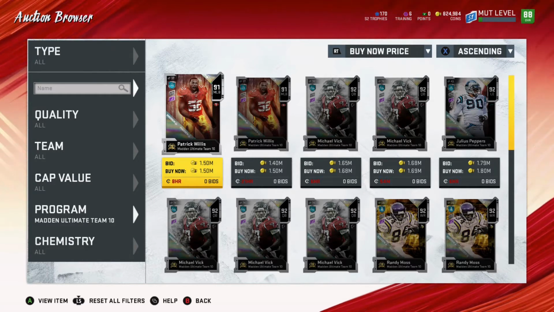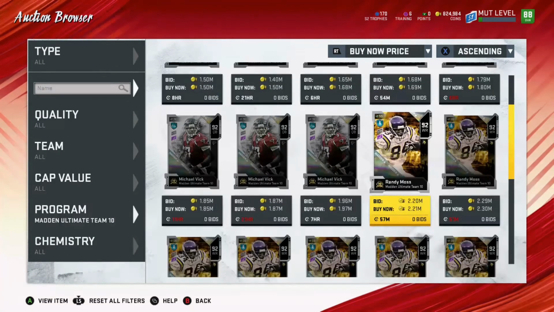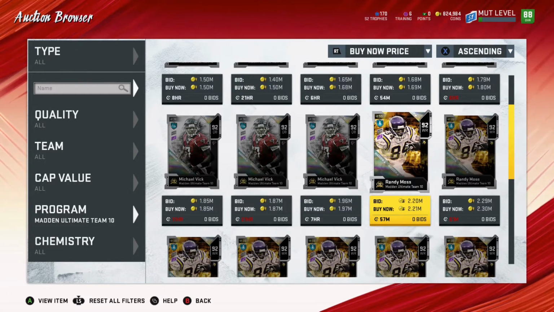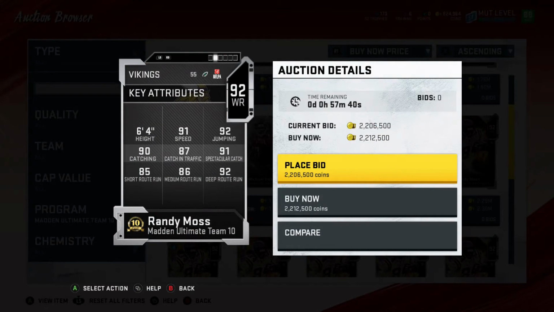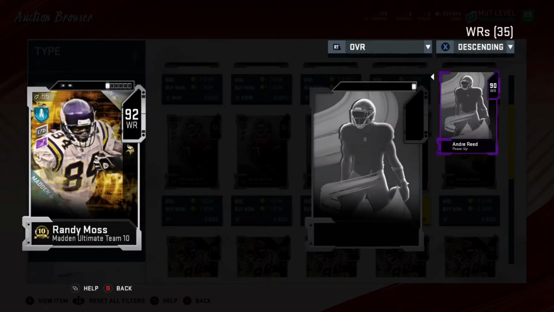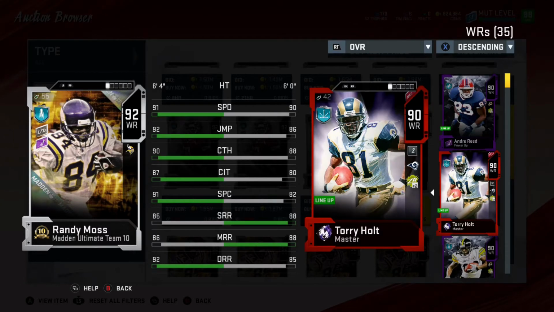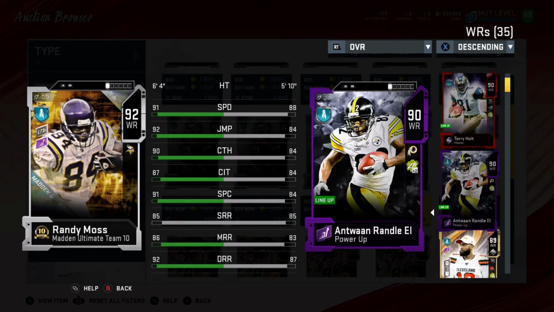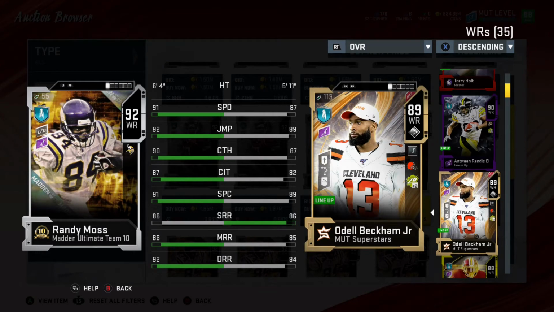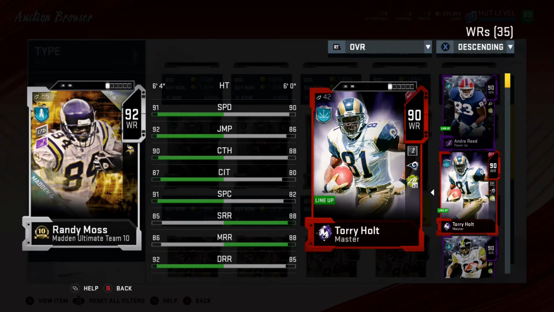As you can see, some of these prices have decreased slightly as some of these players have now come out in packs. Randy was 3 million yesterday. He's down to 2.2 million. I think this might be one of the low points for him as so many people are pulling packs at this time. I was going to say he's not that much of a standout, but he does have that speed, jumping, and height that really does separate him from some of those other wide receivers. He is just a slight notch above a lot of the players that we do have out now.